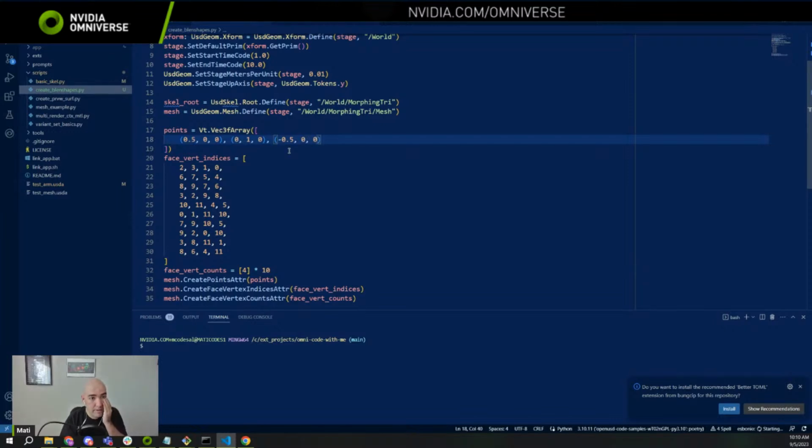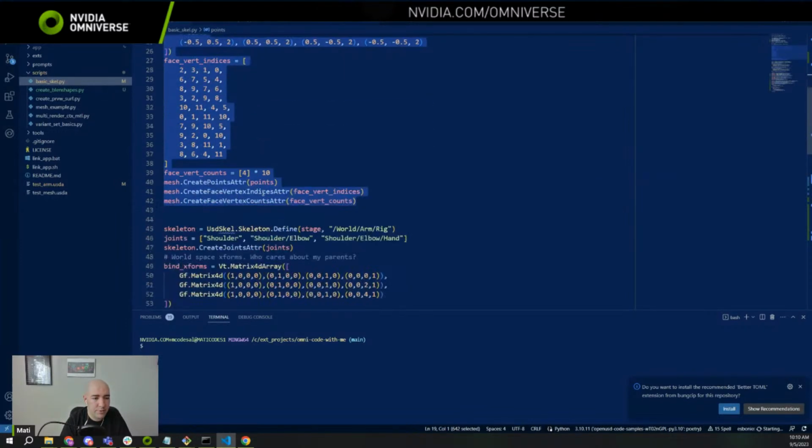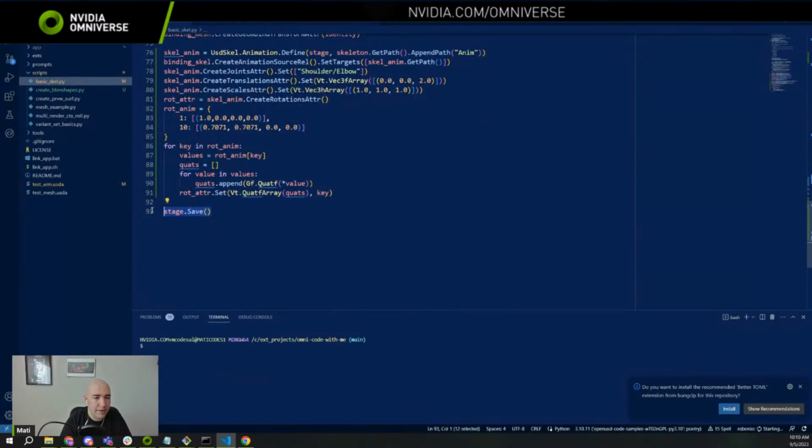So we go to the right, then up, then left. If I did that correctly, our face indices should be in the order of the way that I define my vertices. And this is 1 face with 3 points. Anything else that I need here before we run this and see how wrong I got it?